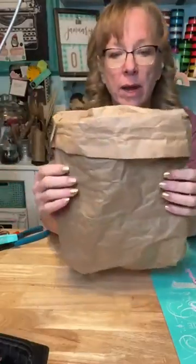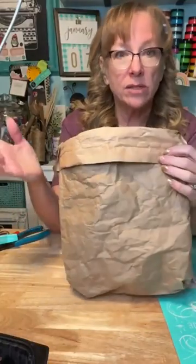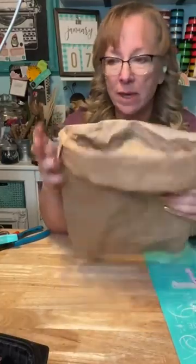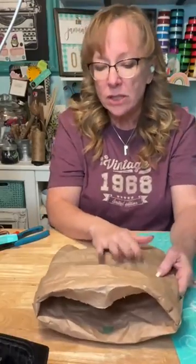So you need a mailer, and this is probably like a 9x12 mailer. Don't go spending money on them. If you have an Amazon package, you've probably got one, right? So just do that, and then you're going to turn it inside out.